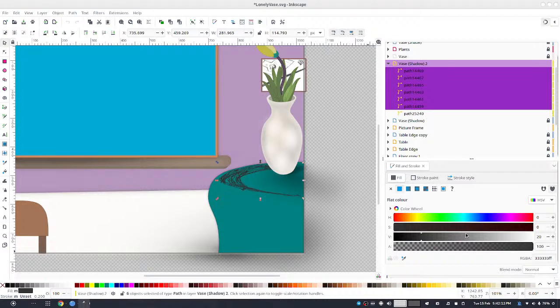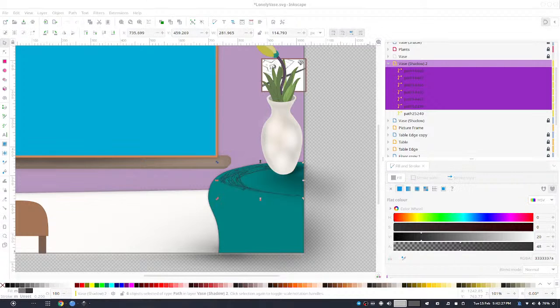Good. Alright, so we have the right one selected. We can turn the alpha value down on this, and then we're gonna blur it.